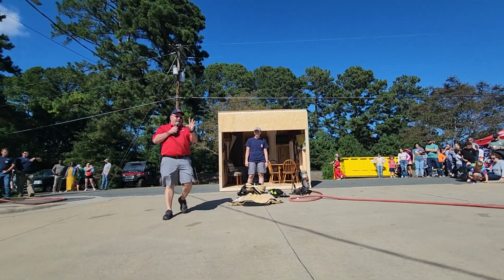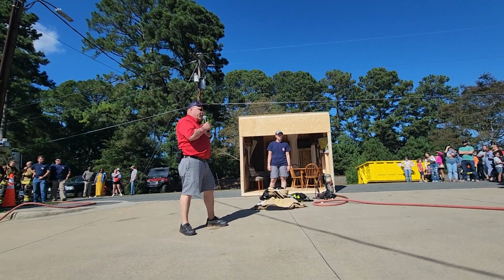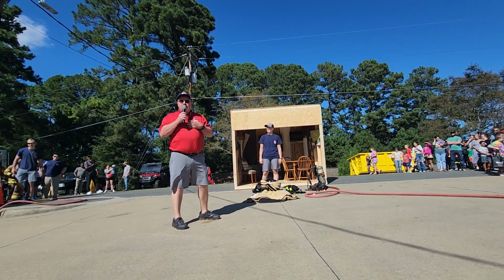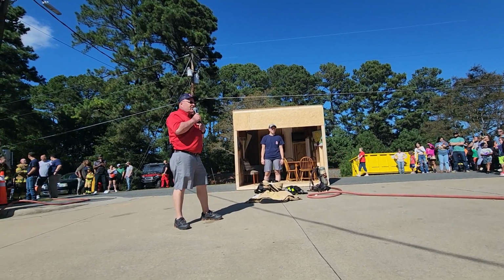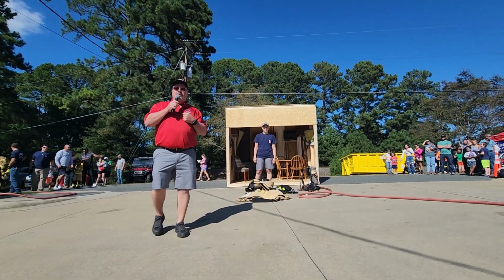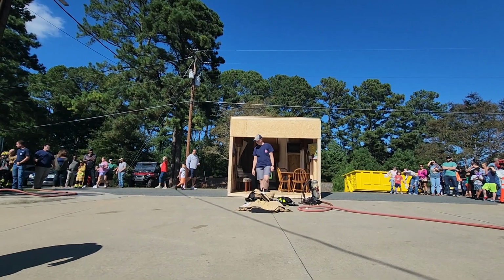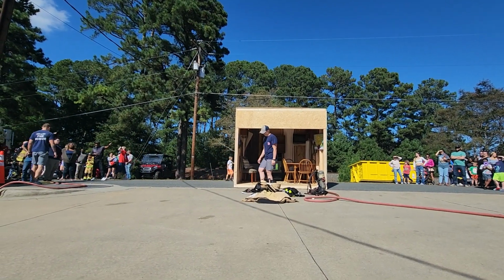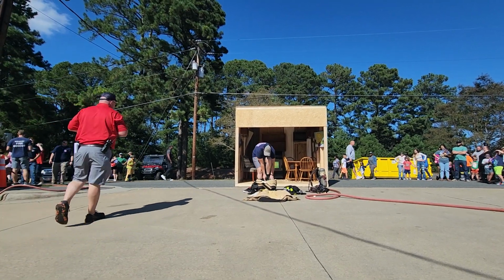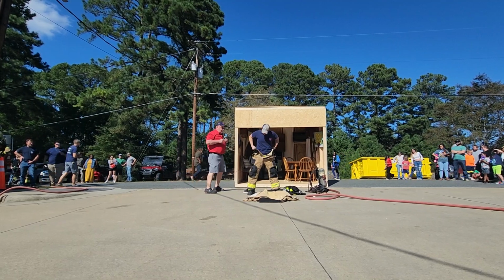So for the kids out here, what do you think she should put on first? Her air pack? Who said helmet? Should we do the helmet first? Her pants? Should she put on her jacket first? Her pants. Boots. Pants. Say it real loud. Pants. All right, I was told she needs to put her pants on first. She puts hers on one leg at a time, like everyone else does.